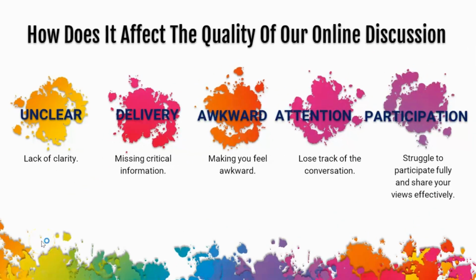Alright, so the challenges that we may encounter during our online discussion could affect the quality of our sessions in a way that you might worry about missing important points, leading to a lack of clarity, and this could also result in missing critical information. Right? And when that happens, it can make you feel awkward and then lose track of the conversation, and it affects your attention and finally your participation, in which it may lead you to struggle to participate fully and share your views effectively.